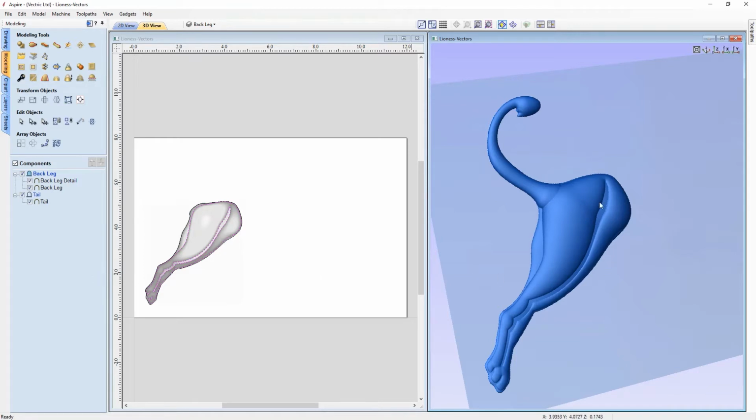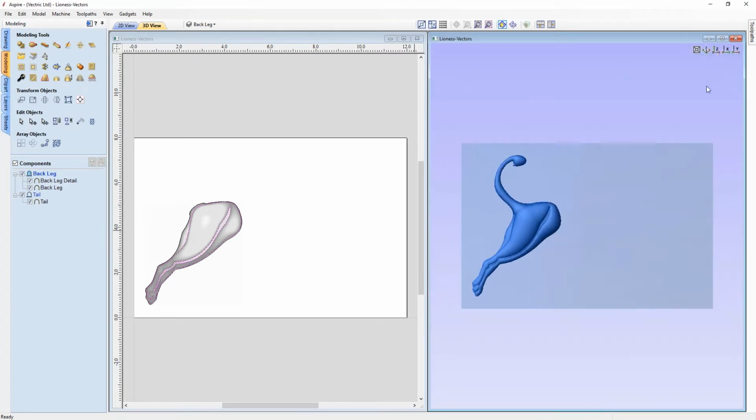Okay, so just to go over the component tree again, what we're seeing here is this detail adding on top of the back leg component, where everything is within a level that's currently set to merge and it's blending in with the tail level, and so we're getting a nice transition there. So let's put that back in the Z view, and now we're going to look at the next part.